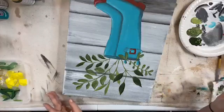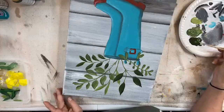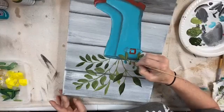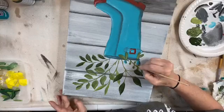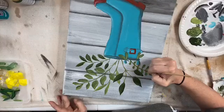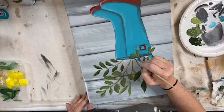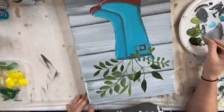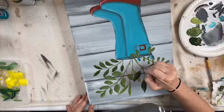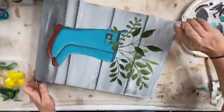All right, now I'm going to just add a little darkness, a little bit of the darker color to some of those stems, just for depth. I'm just going to kind of hit and miss. Then we'll probably hit it with a little white too. I'll start back over here because that's still wet.